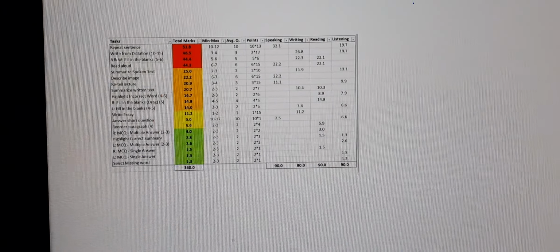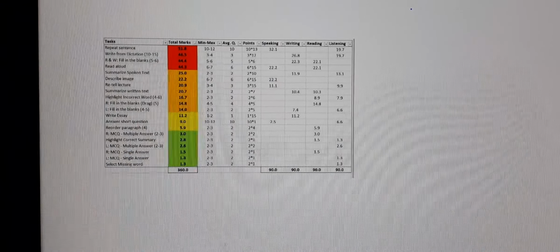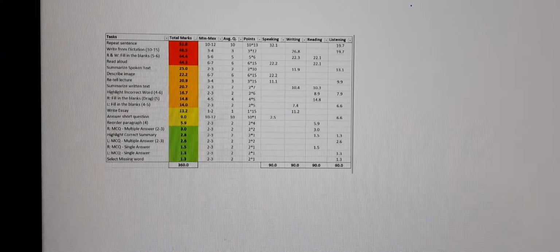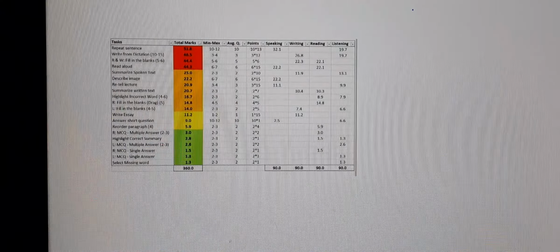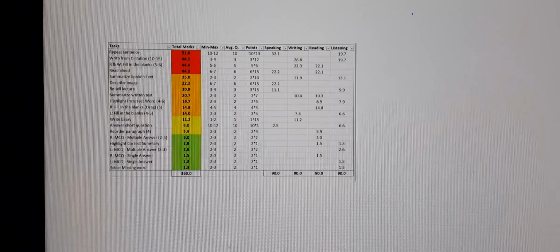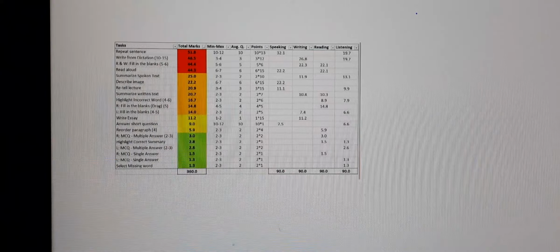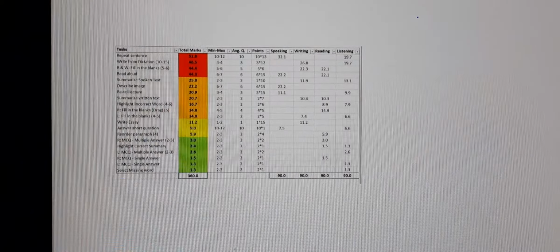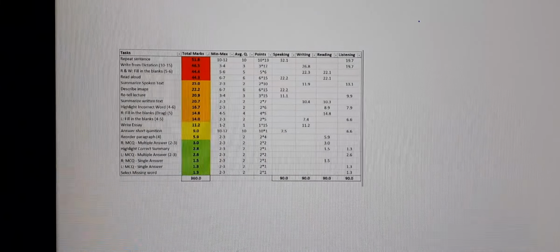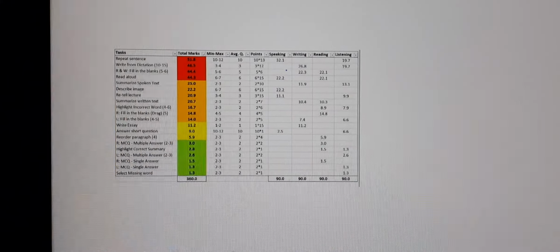It is very important for those people who are giving the exam for the first time, or for the second or third time, to understand the reason why you are not scoring more on one particular section. Often you will find that there are two sections in which you scored more and two sections in which you scored less. The reason you scored less in those sections is because of the markings.